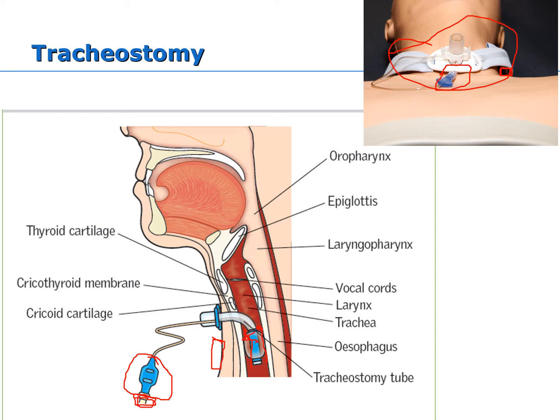As you inflate the balloon, you'll start to hear the space get smaller and smaller, and it'll get occluded. So you listen for the high pitch. Once the high pitch stops, you know that your balloon is actually hitting the tracheal wall. You'll back off again, and then that's how you know it's properly inflated.